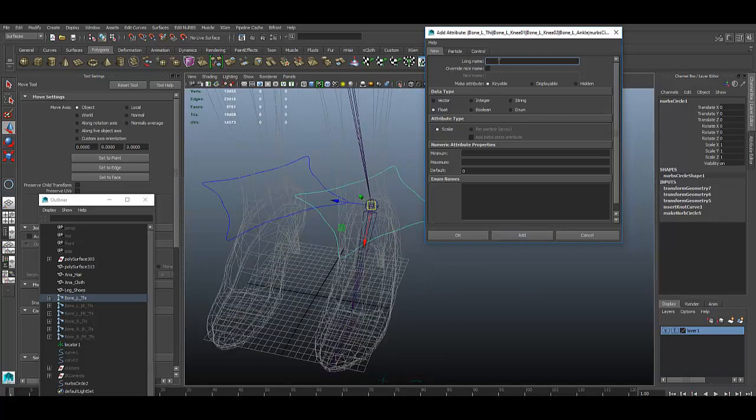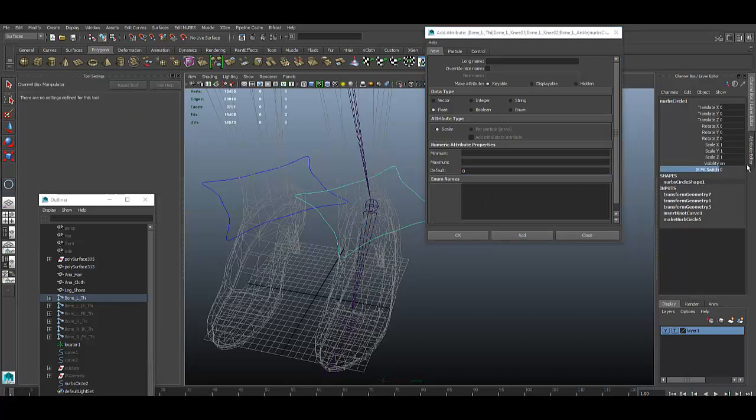Select that one and create that one, IKFK. In this case I will use that underscore because forward slash will not work actually, and this time I will create that only displayable, and I don't need any value here. So add that one here, created IKFK switch here.